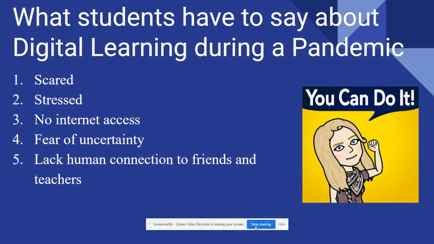What do students have to say about learning digitally during a pandemic? They are scared, they are stressed, they are having issues not having internet access, they have a strong sense of fear and uncertainty, and they also miss having that human interaction with their friends and their teachers and just escaping their home environment by going to school physically. But we're in this together, and as educators, we will support our students and our colleagues and neighbors to get through this pandemic as a united front.